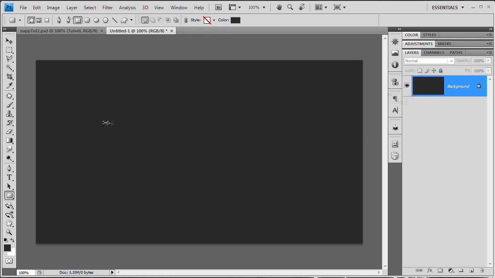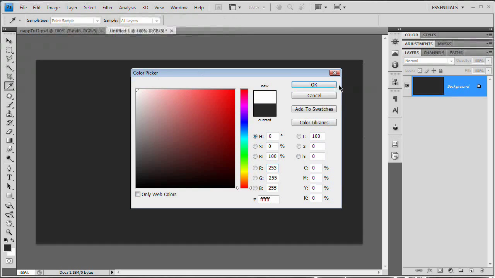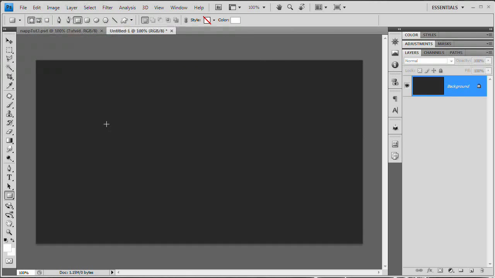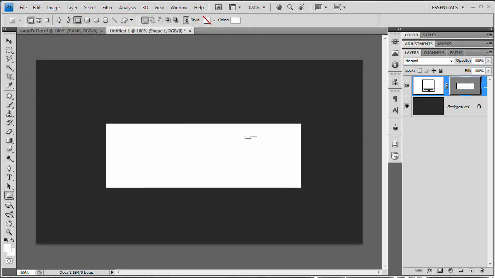Wonderful. Now that we've done that, we want to grab the rectangle tool, which here I actually happen to have selected, and we want to draw a shape layer. You can see this first icon here is shape layers, not paths, not filled pixels, shape layer. And we want to make sure we don't have a style applied. Color can be anything. Actually, I'm just going to give it a color of white so we can see it. So I'm going to draw out a nice rectangle here. There we go, a nice white rectangle.